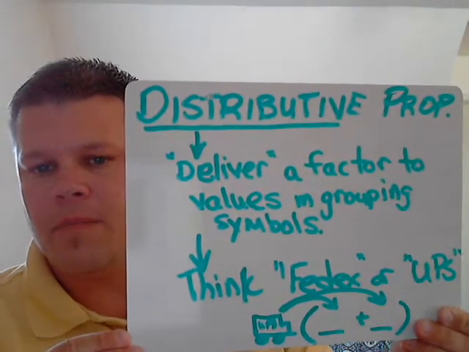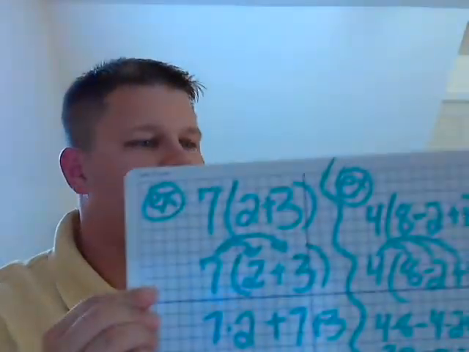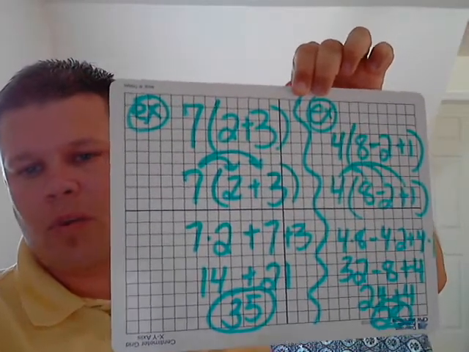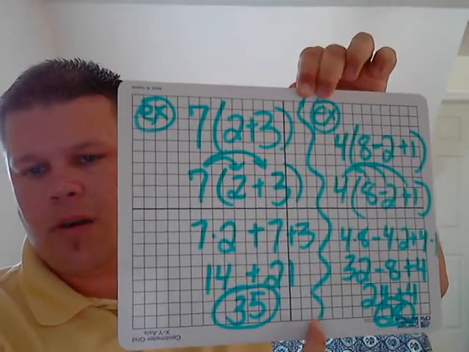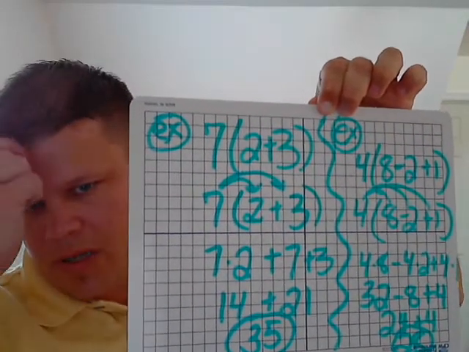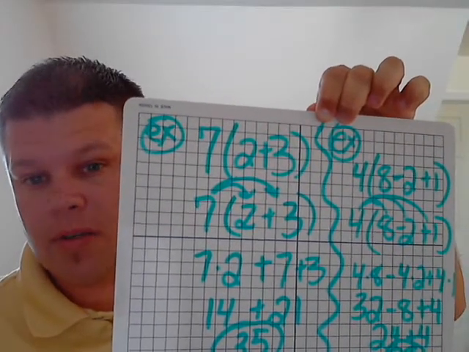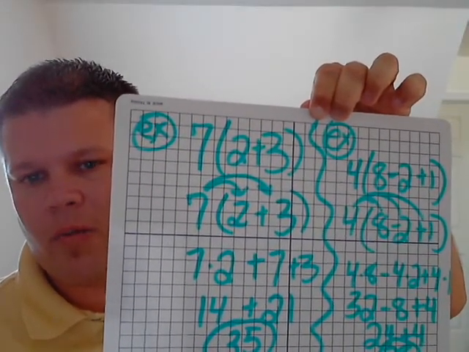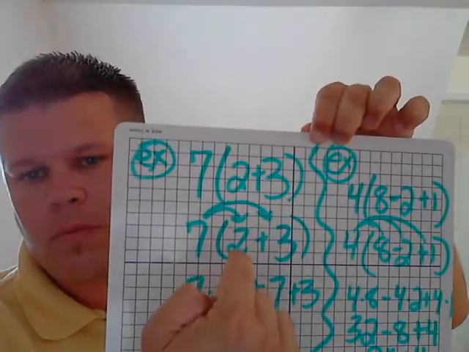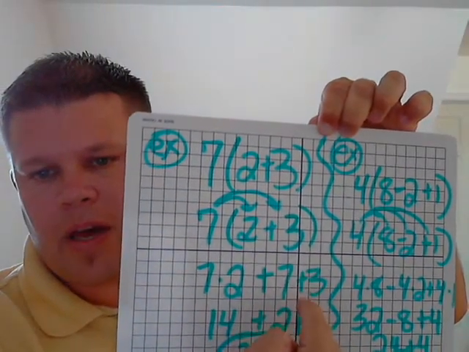All right. And we'll turn over and look at some examples. Now these examples are a little bit scrunched together, so I'm going to apologize in advance, but they're pretty good still. So just look at the wavy line here. And we have 2 examples, so we have 7 times 2 plus 3. So the 7's on the outside of the parentheses, and we have 2 plus 3 in the parentheses. So just like a FedEx driver would, he's going to deliver to the 2, and deliver to the 3, and you'll see how it looks down here.